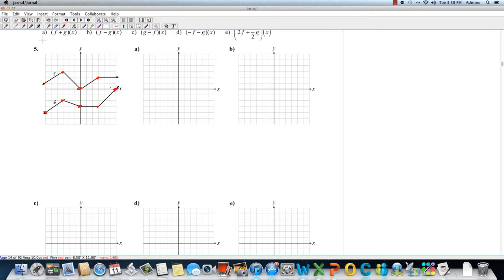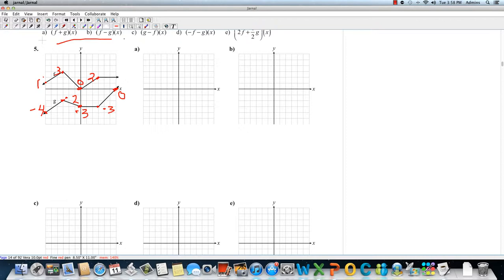And we're going to want to get the y values of these points. So this is 1, this one's 3, this guy is 0, and 2. This one is 0, negative 3, same here, negative 2, and negative 4. So this question asks us to redraw the graph using these different combinations of functions up here.